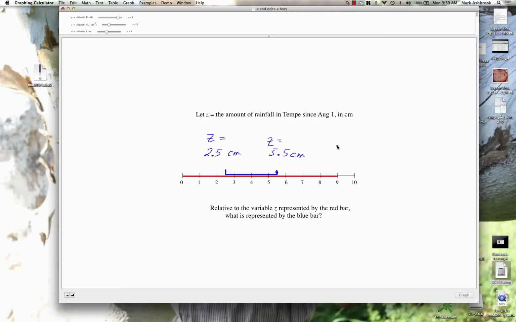Yes, the amount of rain that came down from a specific storm could be. But in general, the blue bar is highlighting the change in amount of rainfall.